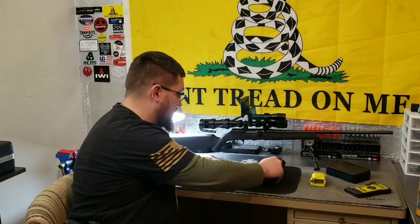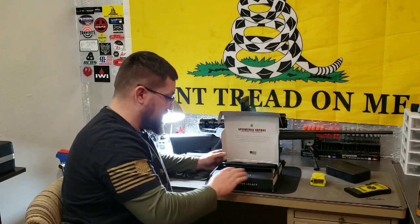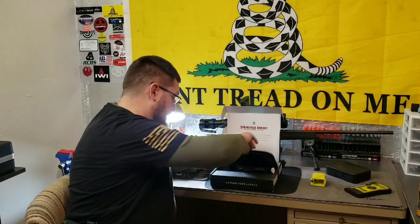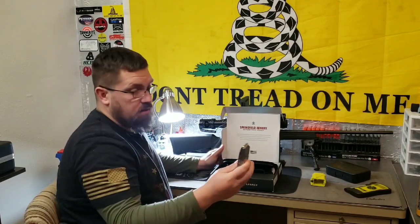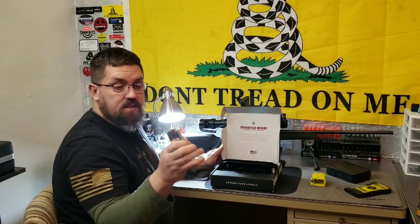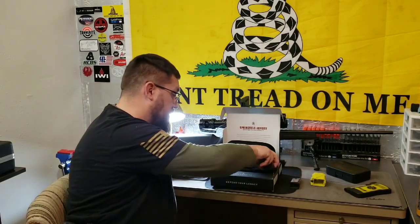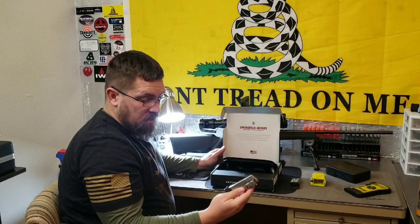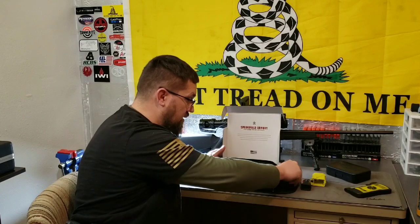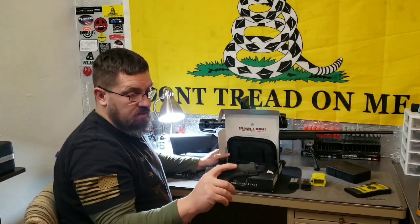I'm going to go ahead and open it up here, guys. So this is how it comes to you. It's this cool matte black finish, and it comes with a 11 round flush fit mag, but it still has the pinky hook there. And then it comes with the extended mag, which holds 13 plus 1, so 14 and 12 in this tiny little package. This gun has been safety checked.